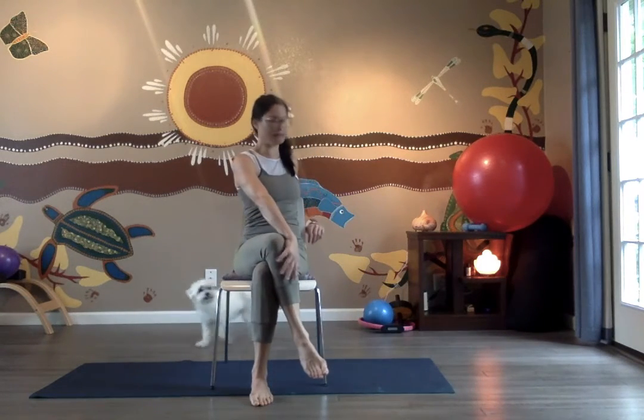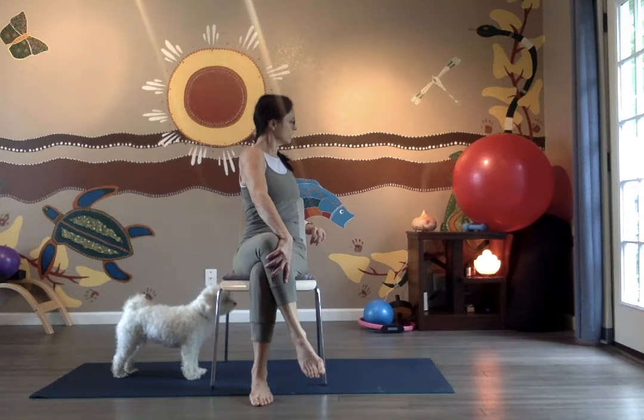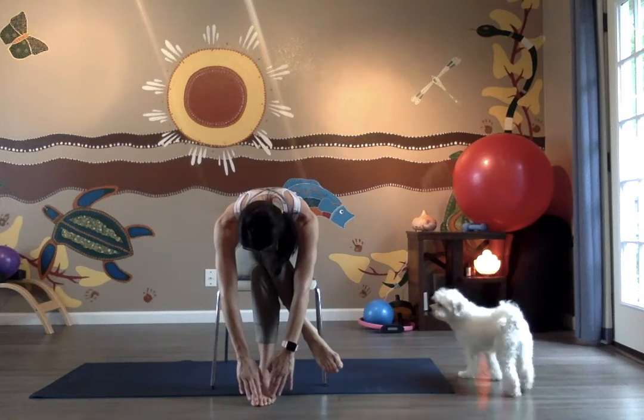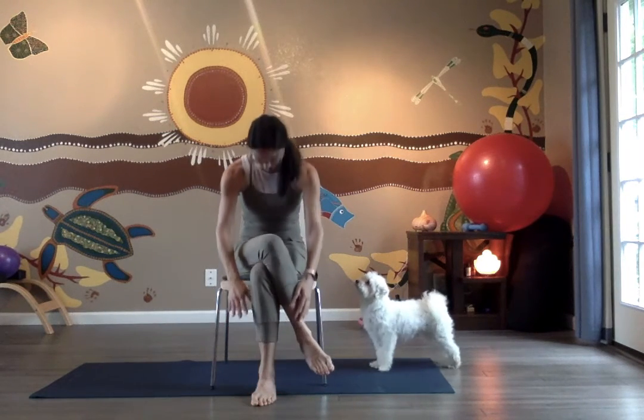Slowly come back around. Now we're going to twist to the other side, keeping the leg crossed, so twist to the left. Back to the center, and we're going to fold one more time. Maybe touch the toes. And slowly come back up.